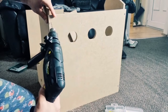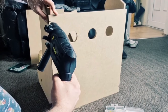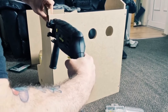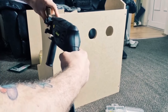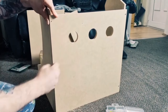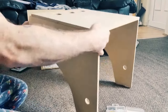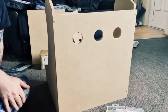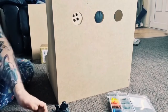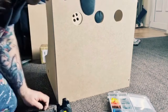So I'm going to try and align this with the opposite side so the screws don't look all over the place. So maybe around here. Like I said, these are just simple ventilation walls, so obviously get this lined up with the other side where the screw is so it doesn't look all over the place.